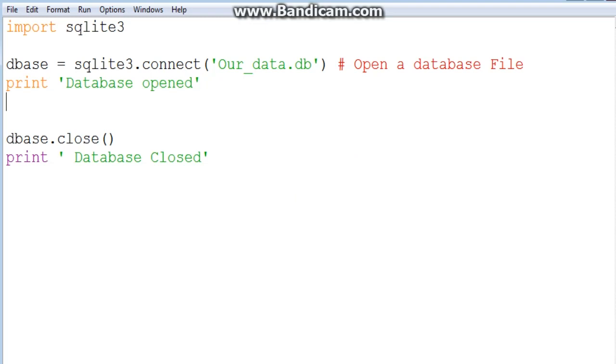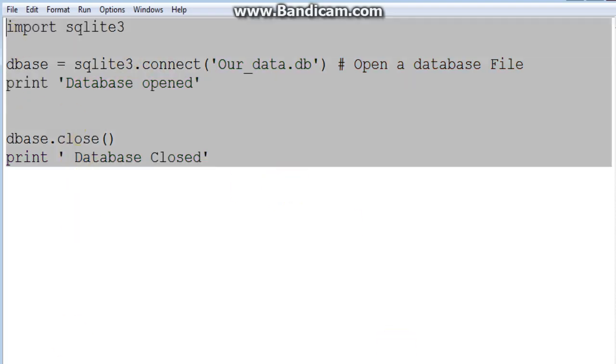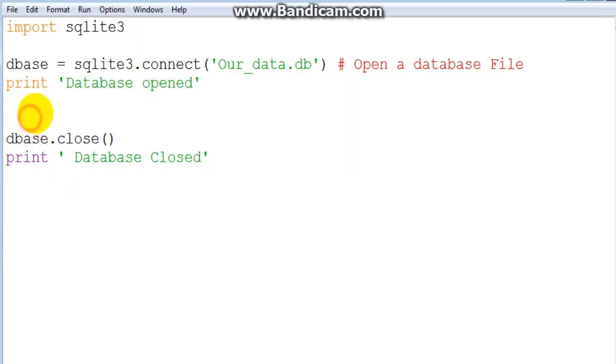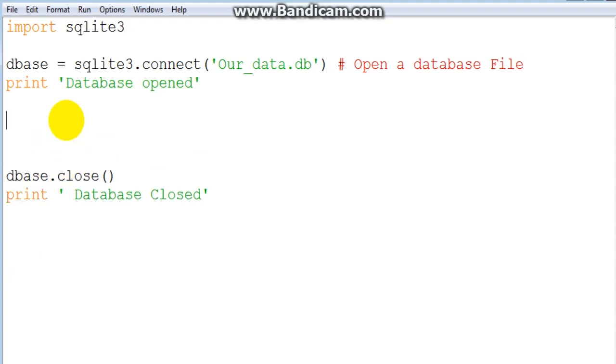Last tutorial, I showed you how we can open and close a database file. And if we look at our database file, it's actually empty. We have nothing yet, but in this tutorial, we're going to add on to that. We're going to create a table which we are going to use to put our data. To do that, we say dbase, the variable name that we gave our database, dot execute. What execute does is that it tells SQLite, I'm about to give you some SQL commands, and you should follow them accordingly.